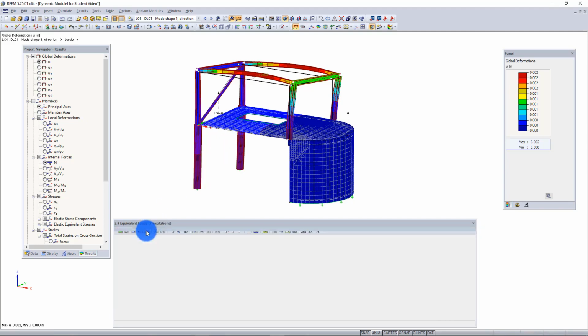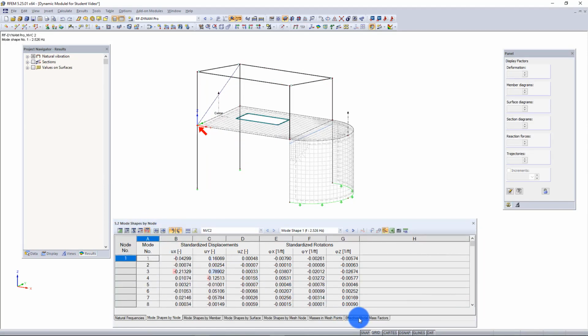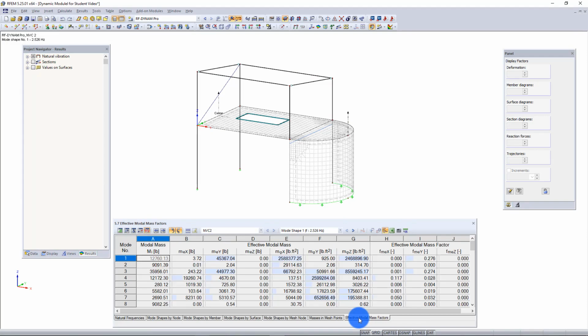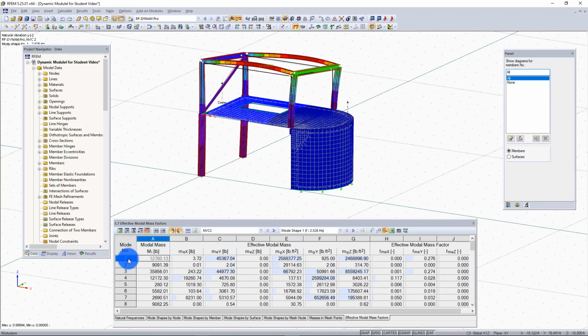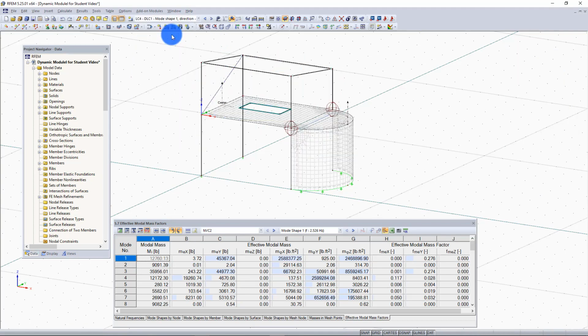So if we go to that table right now, we can go to table 5 and specifically table 5.7 effective modal mass factors. And if we look at the first mode shape here, you can see that the mode shape looks just like or exactly like the deformations for the results of our LC4 here.